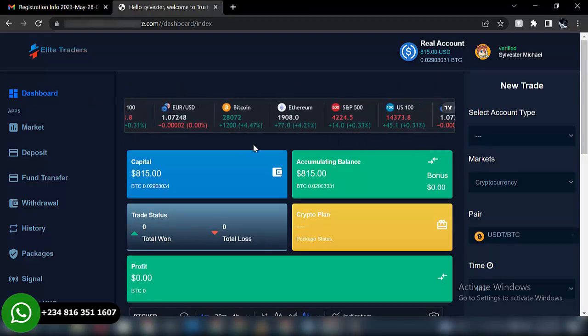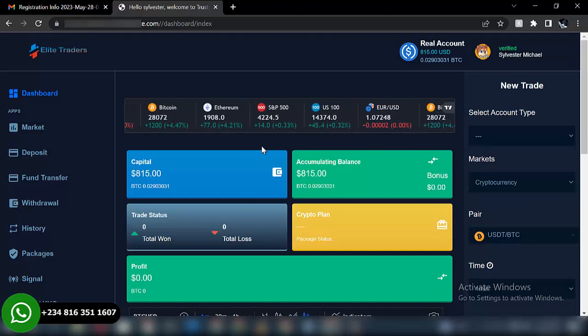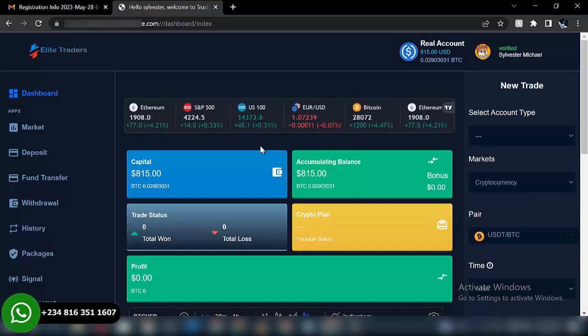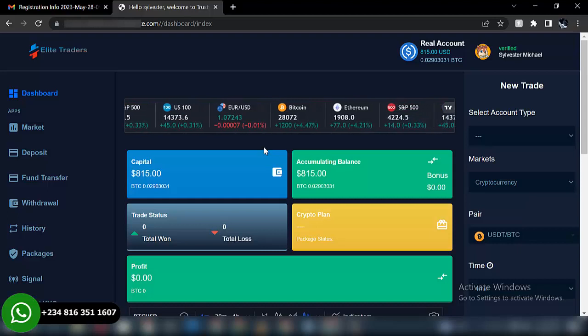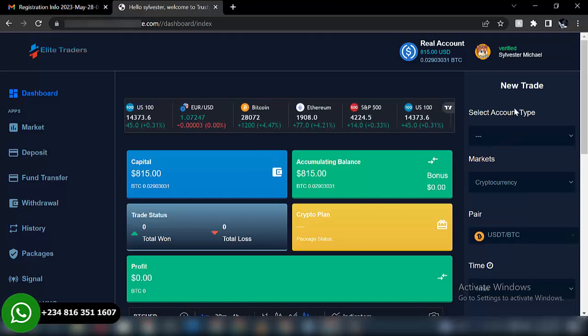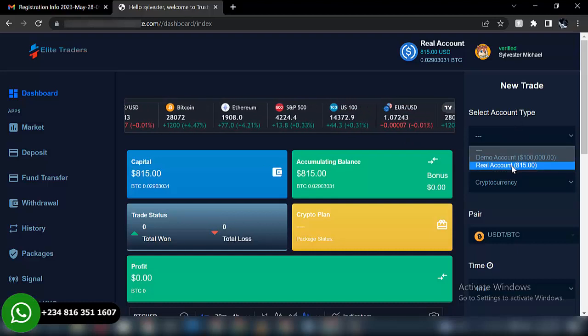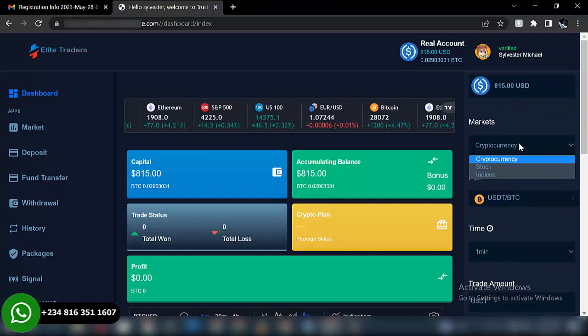The next thing we'll do right now is we are going to trade on this particular user account so that you see how the trading works. To trade, we have to come over here and select the account type. We'll select our real account. Then we'll select the market.